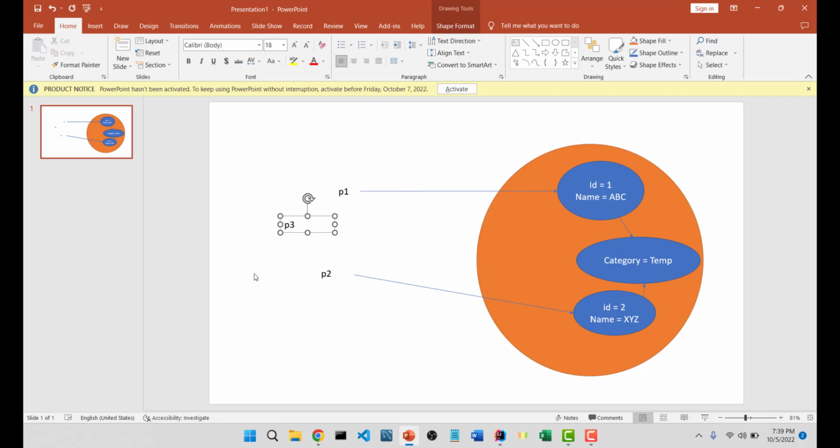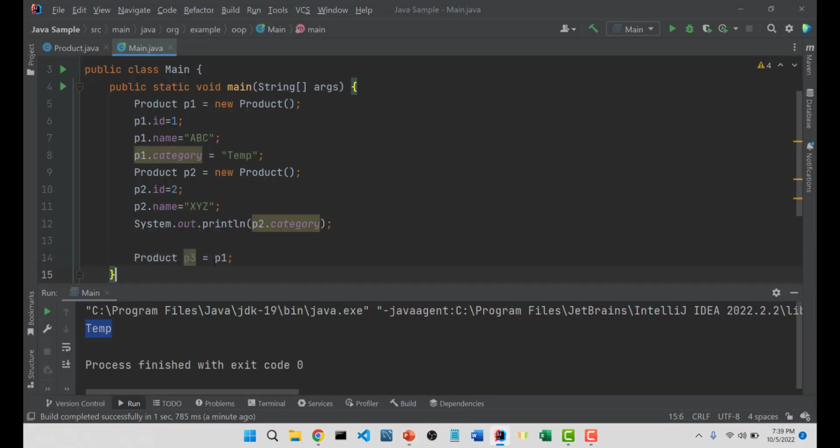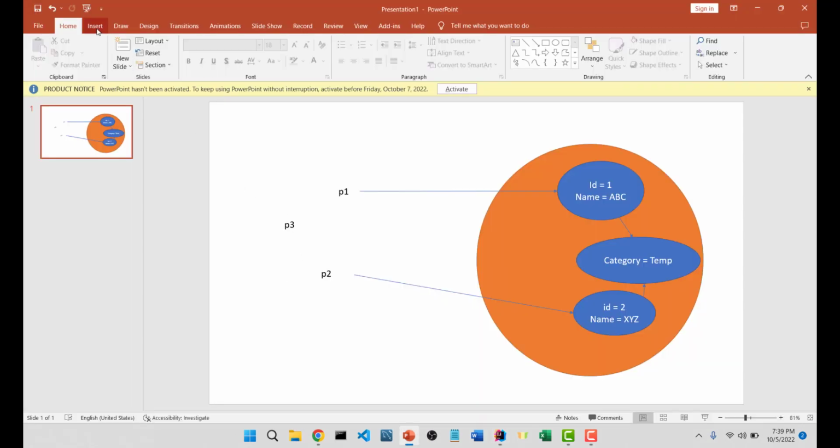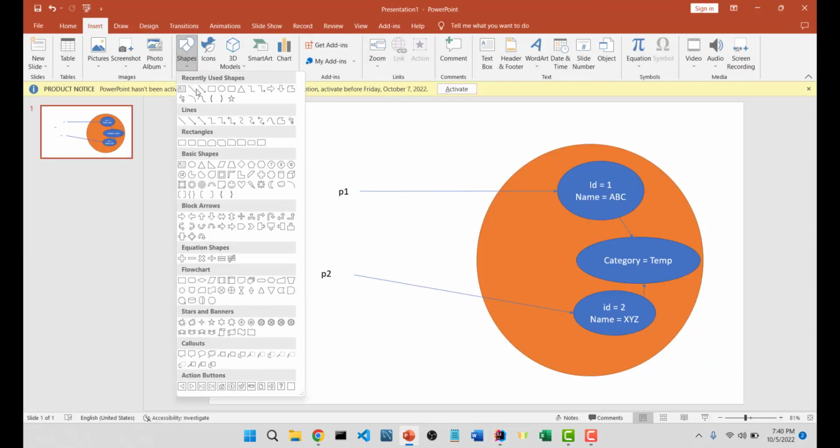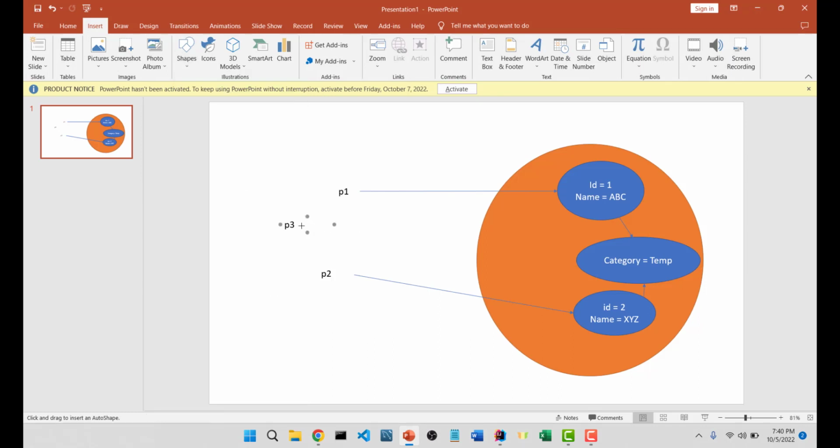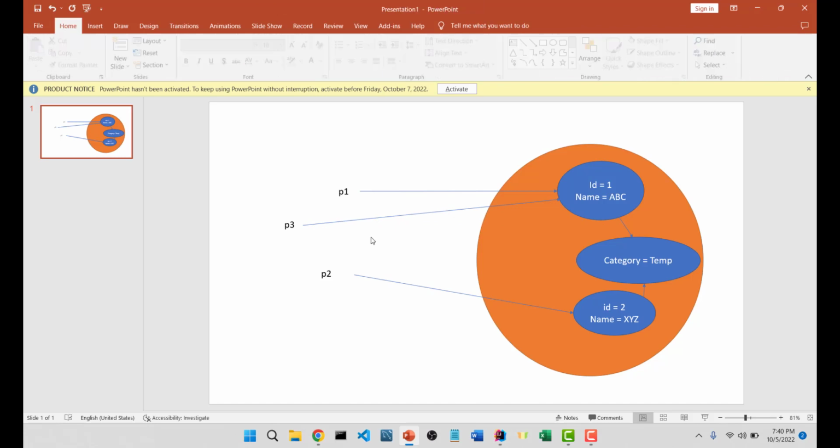p3. But where would p3 be pointing? As per this particular statement, p3 should point to the object where p1 is pointing. So here the pointer would be there between p3 and this particular object. What does it mean? Now this object has been shared by these two reference variables.